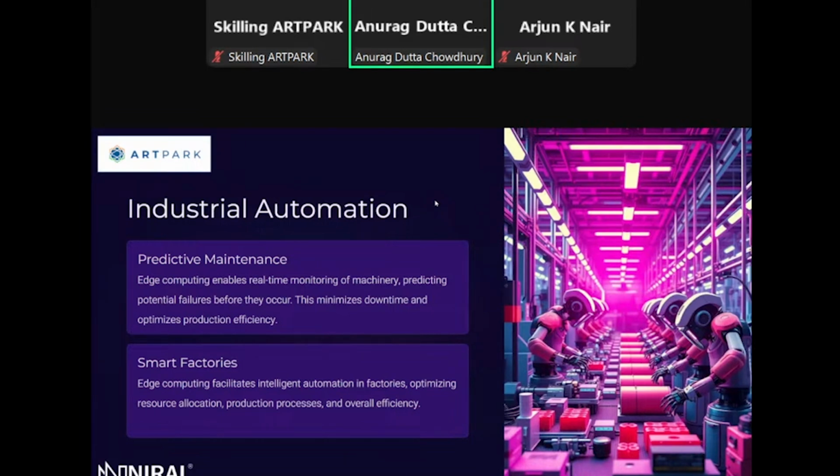As I already showed a few slides earlier about automation in factories, using edge computing, intelligent automation in factories optimizes resource allocation, production processes, and overall efficiency.